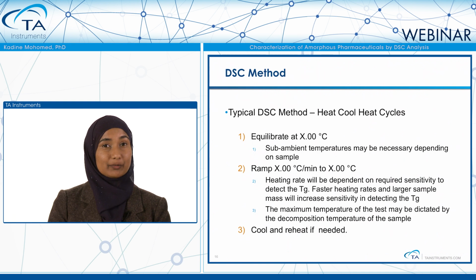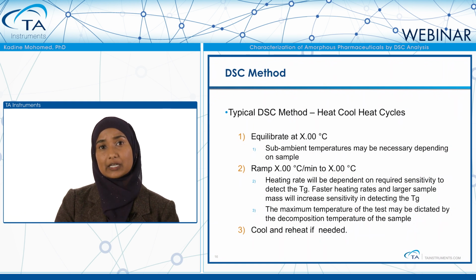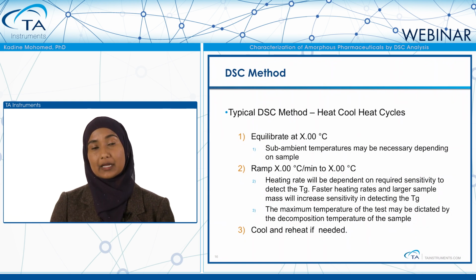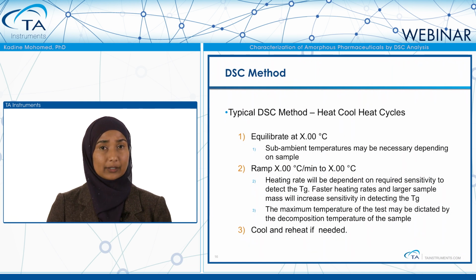Now that we've covered sample preparation, let's look at DSC method development. With a DSC experiment, you can define what start temperature you would like to begin the test. So here I have the first segment is equilibrate to a certain temperature. Now you may start your test at room temperature and then begin a temperature ramp up if your glass transition is above room temperature. However, for frozen liquid solutions or materials that may have a sub-ambient glass transition, you may want to start your test at temperatures that are below room temperature.